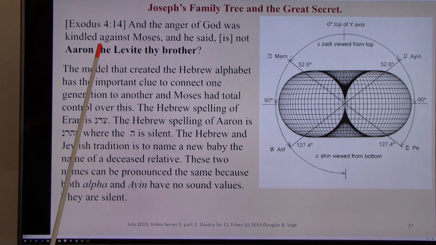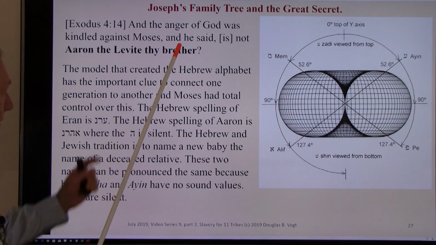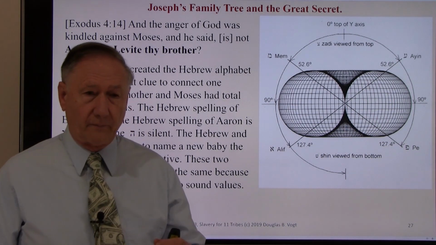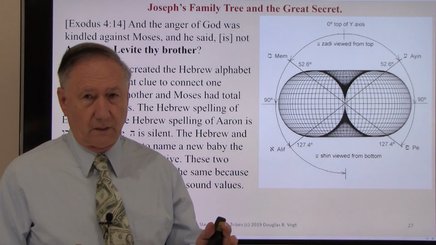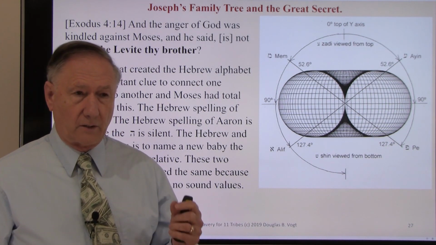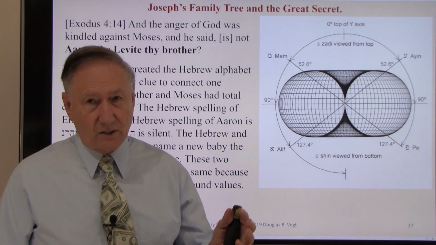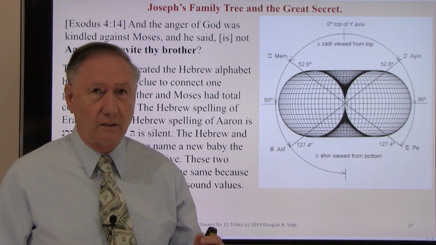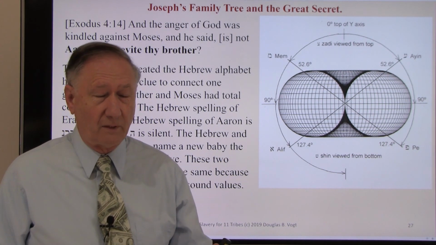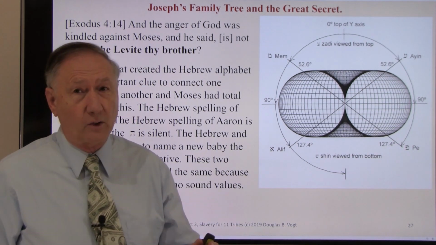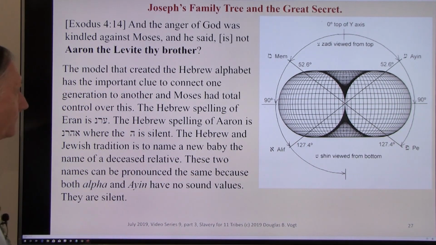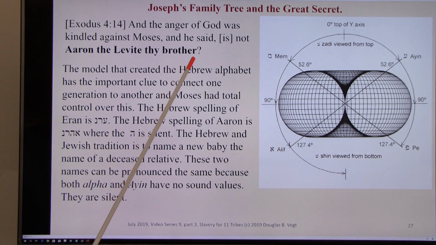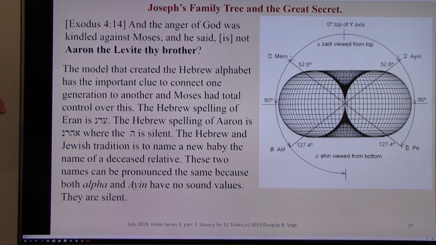Next clue, Exodus 14:4. And the anger of God was kindled against Moses. I'll say what happened. He's in the cave, he sees this bush, and he hears a voice coming out of it. And it's a hologram. It's not a real burning bush. Hologram, and he's talking to him. And God is saying to him, I want you to be my spokesman. But Moses says, but I'm of halting speech. He stuttered. Not exactly your best spokesman, you know what I mean? I mean, I don't speak all that well, but he was terrible. So then God gets mad at him. Now you understand why. And then God says, or the operating system says, is not Aaron the Levite thy brother?